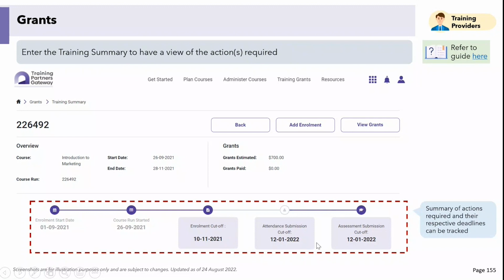If not, any submissions done after that will be considered late, and the system will ignore the submissions unless the officers go into TGS to rescore the enrollments manually. Then the system will pick up all these grants and look at what has been submitted, without taking into consideration the date on which the training provider submitted this information.